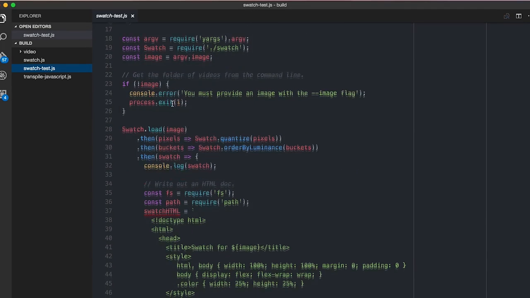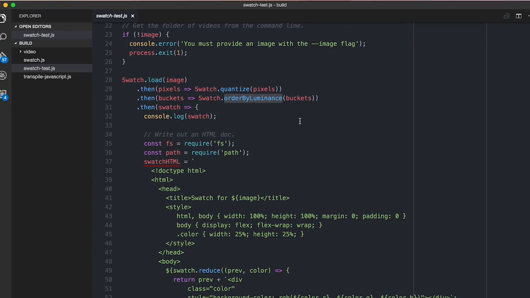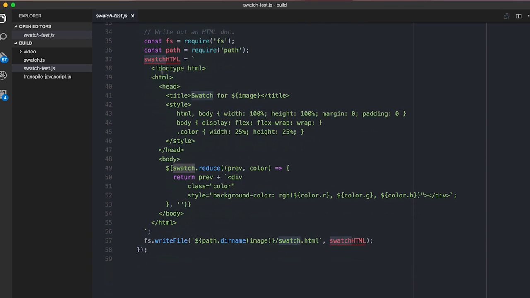So how does it do it? Well, Median Cut is the answer, but let me show you around the code. The swatch test loads the image that I give it, gets the pixels back for the image, and asks the swatch class, which I'll step into in a moment, to quantize. Quantize is basically grouping. Then it orders them by luminance, because you've got to order the colors by something, and luminance is pretty much one of the best ways to do that, because it means the palette gets brighter as it goes along. We'll come back to that in a little bit. Then I write that out, and I write this file just so that I could show you what's in the swatch.